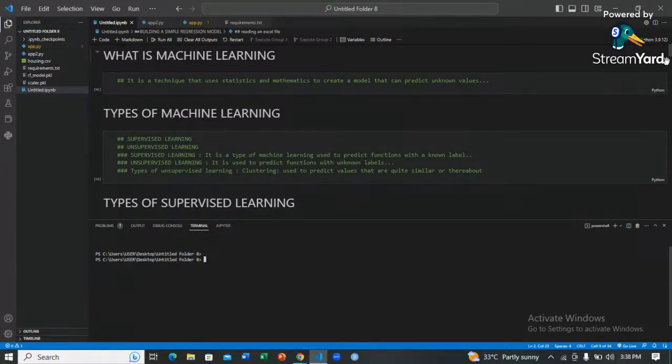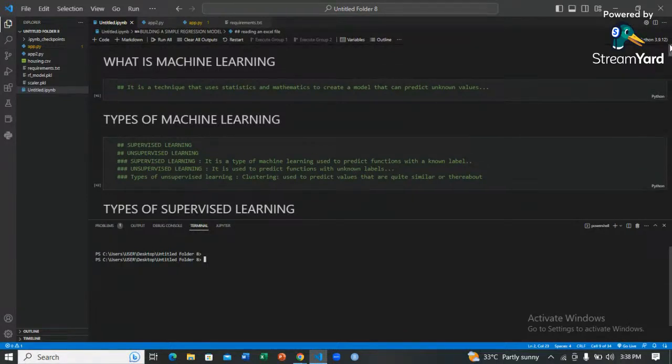Let's say you want to predict the price of a commodity or the price of a house, like the project we'll be working on today. Machine learning can create a model that can predict based on the data it has.